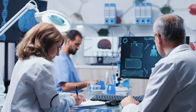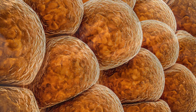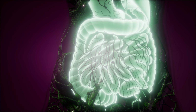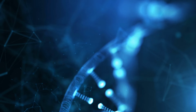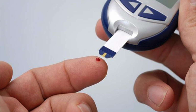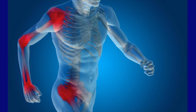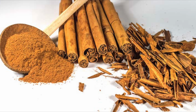Number one, in one study, which happened to be in a lab, they used human fat cells, by the way. They exposed these fat cells to a compound in cinnamon called cinnamaldehyde, and they noticed that the metabolism started speeding up. So cinnamon has certain compounds that activate your genetics to help you burn more fat. It also is very powerful for a diabetic, since pretty much all diabetics are insulin resistant. And this is why they recommend cinnamon to help balance your blood sugars. So it's really effective for insulin resistance and making insulin more sensitive. And it's also a very powerful anti-inflammatory. And by the way, inflammation in general makes insulin resistance worse. So cinnamon is a really, really great thing to consume.